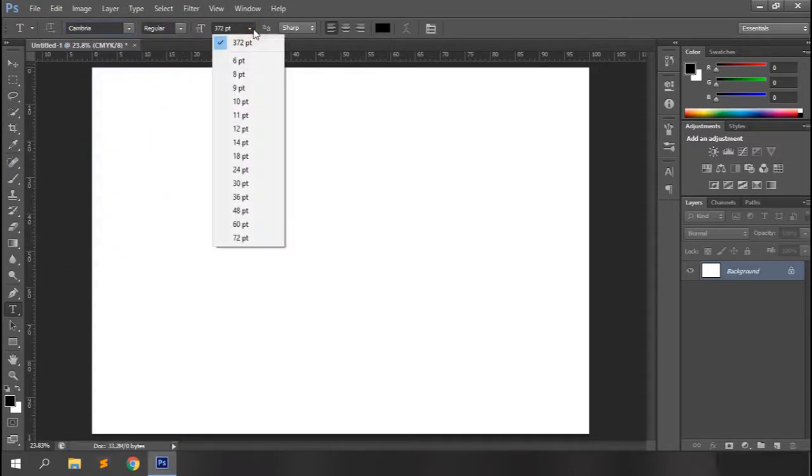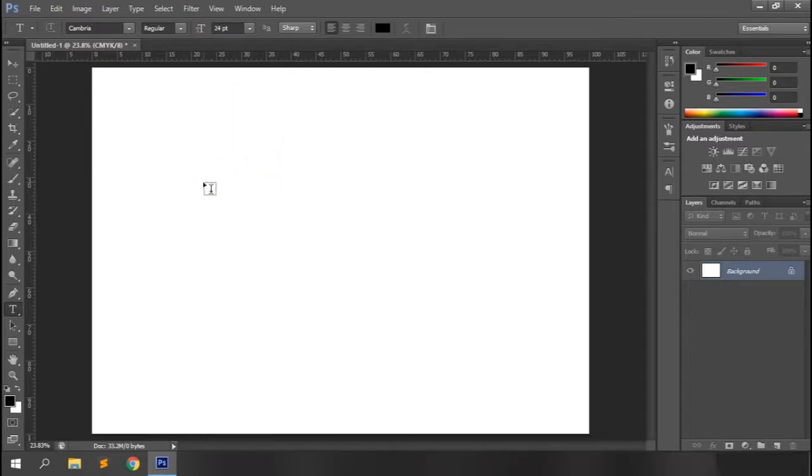Then you can see the font size option. You can get some values on the drop down, but you can use any value from 0.01 to 1296 points. Let's select one from the drop down for now and type something. You can see the type cursor with a boundary, which means you are going to type in a new layer. And you have got two ways for typing, namely point typing and paragraph typing. Let's see the point typing first.